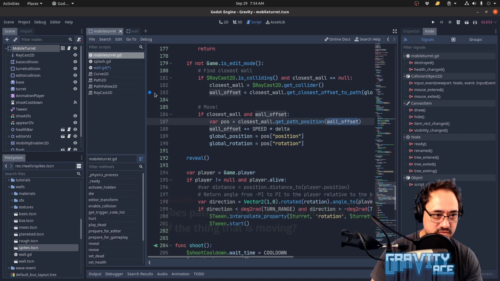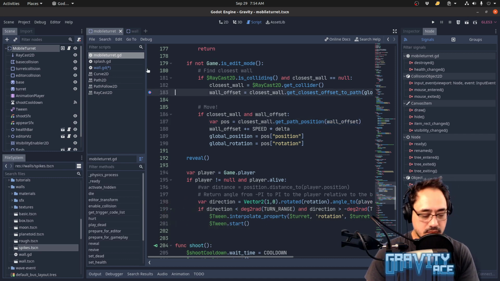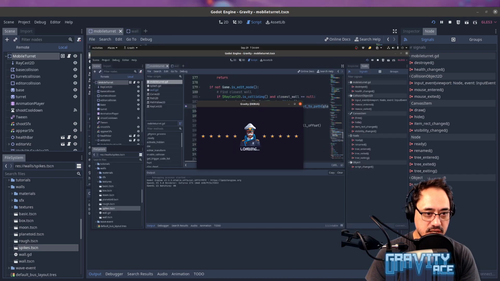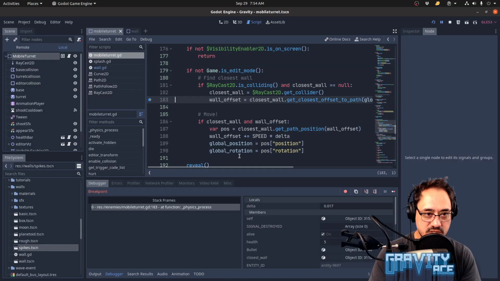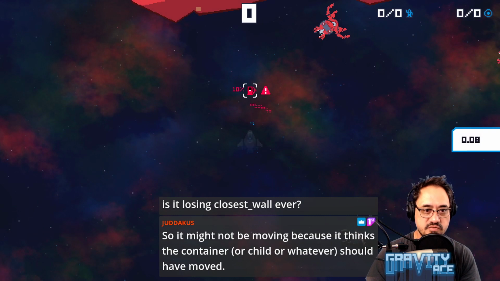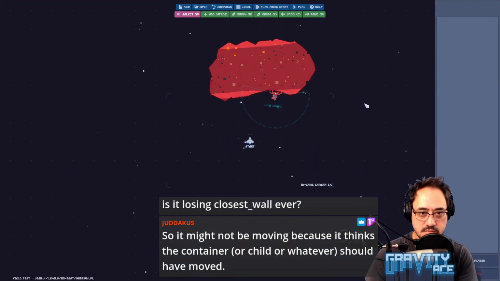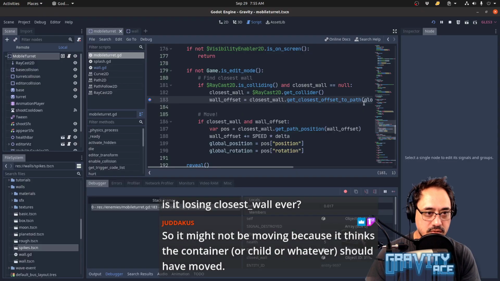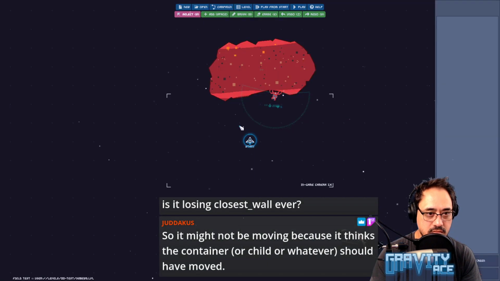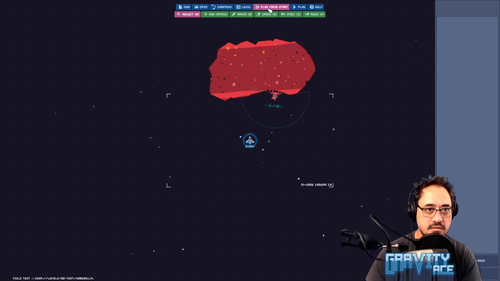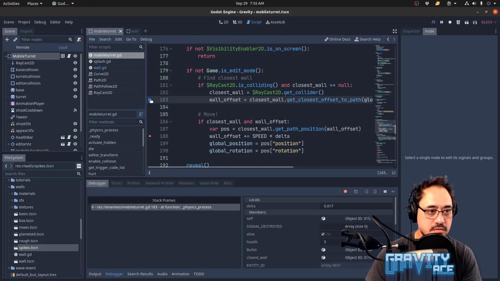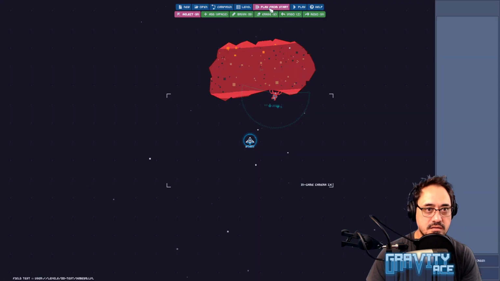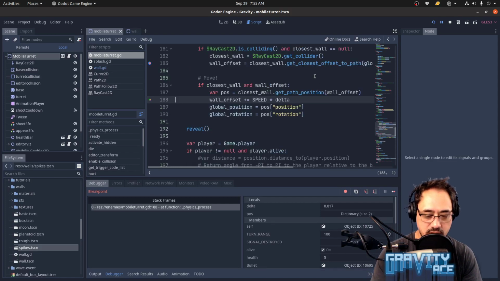This should only happen once. Let's go back in and delete that extra guy. Once, yeah, right? I did it once for each one. I'm just going to delete him, just to make this test simpler. So it just goes in here and gets this once. It's fine. And then here, wall offset, when it's playing, let's just make sure that only happens once. So let's play, once and then get the offset.